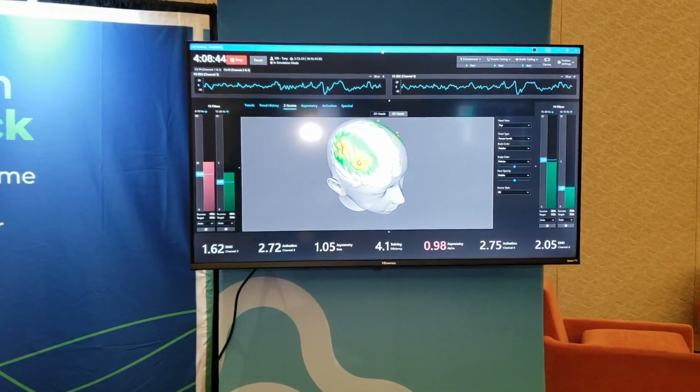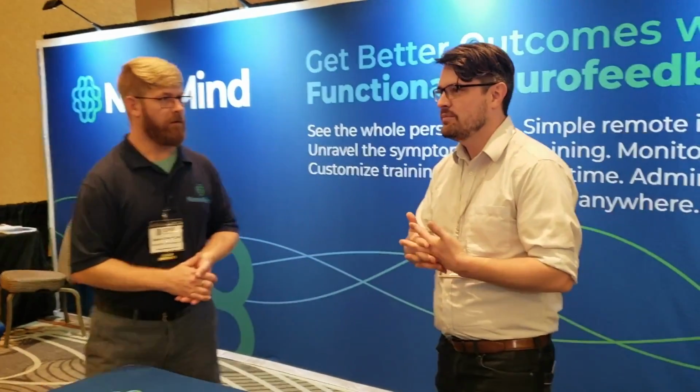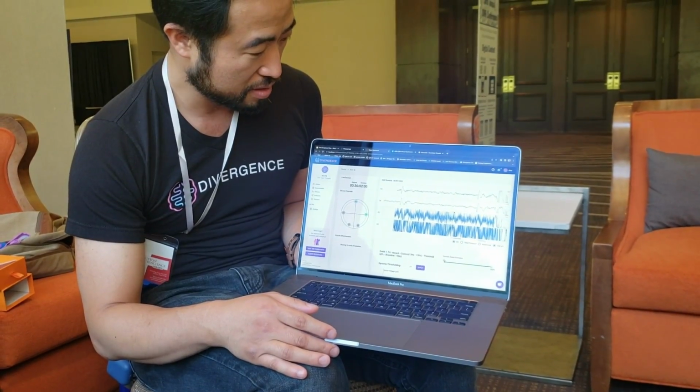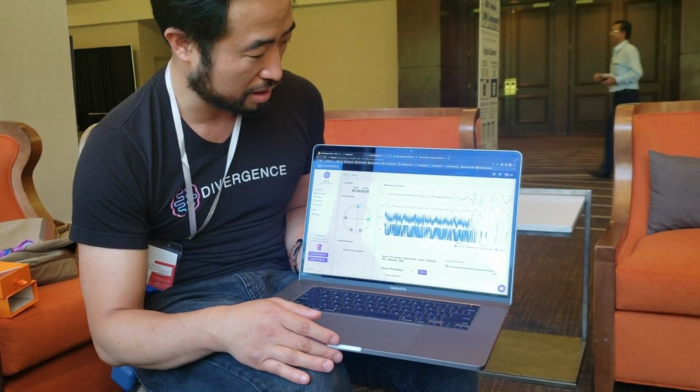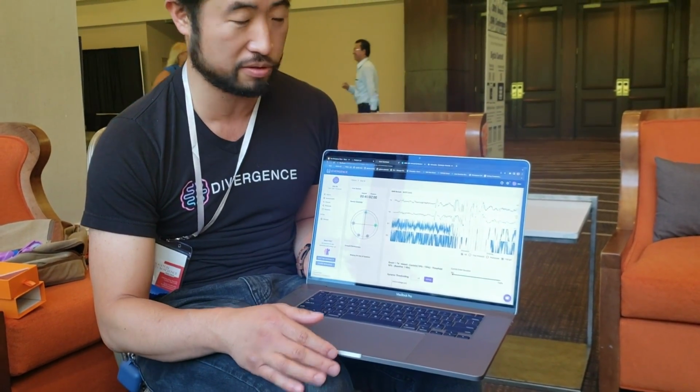We're at the ISNR Conference. This is the 30th anniversary. ISNR is the International Society for Neuroregulation and Research. We're here to learn about all things neurofeedback, photobiomodulation, vagus nerve stimulation. It's all very fascinating. Stay tuned. We're going to tell you what we learn in these workshops, and we're going to be interviewing the vendors.